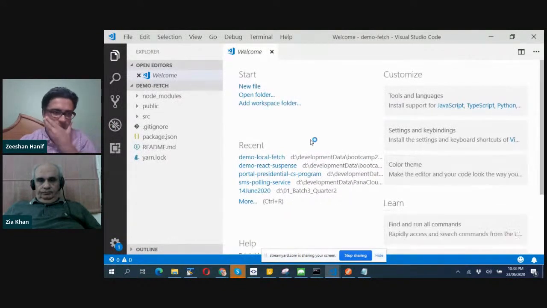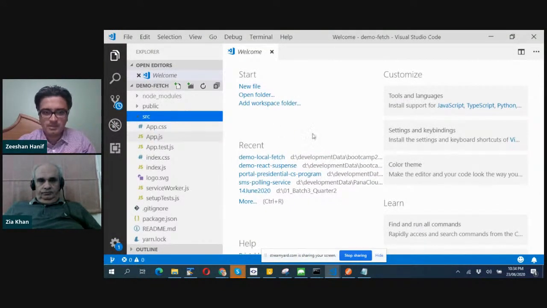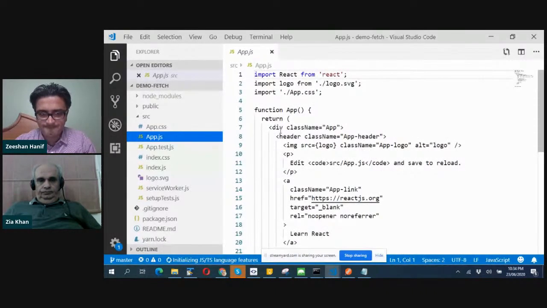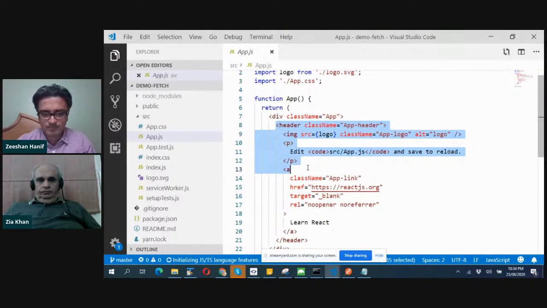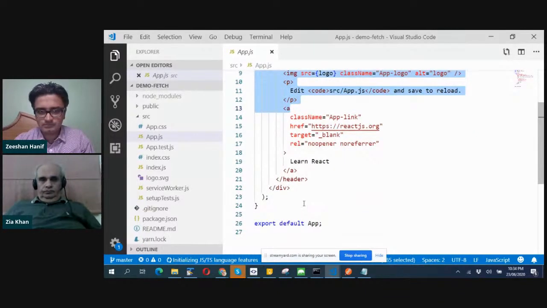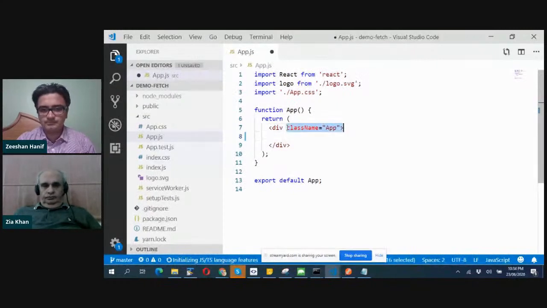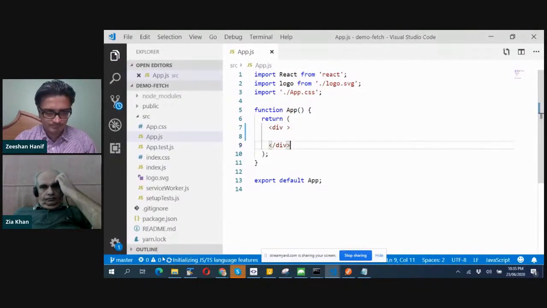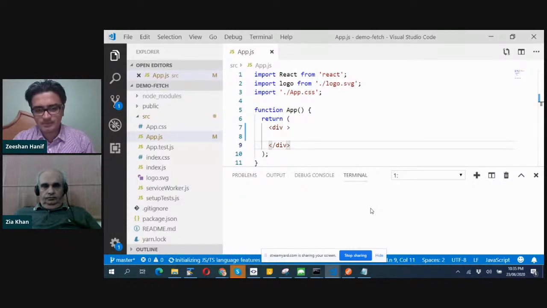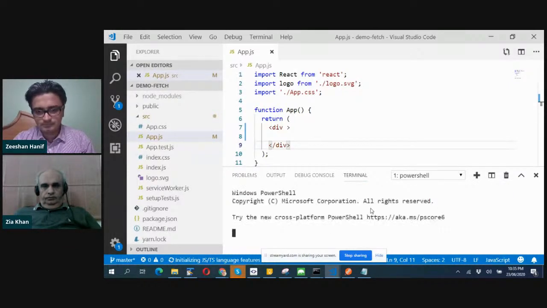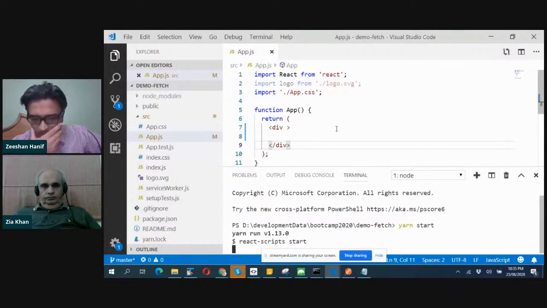Okay, so we have the basic React structure with us. Let's start the application.